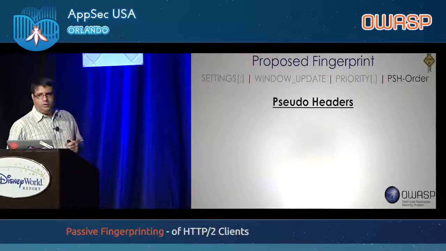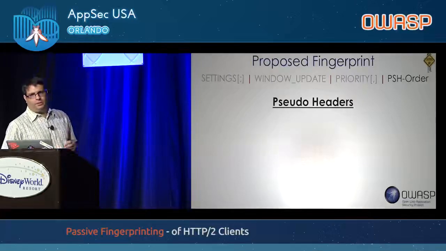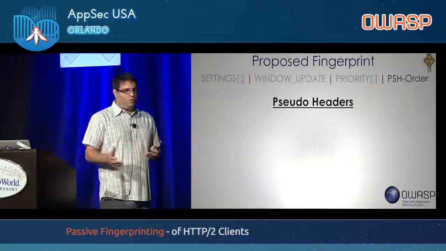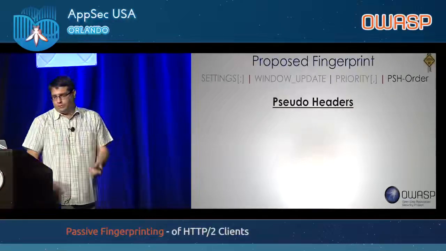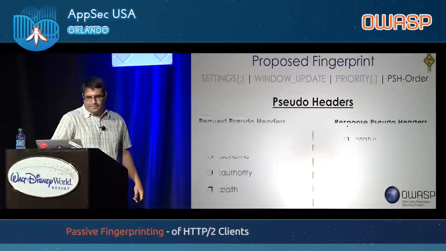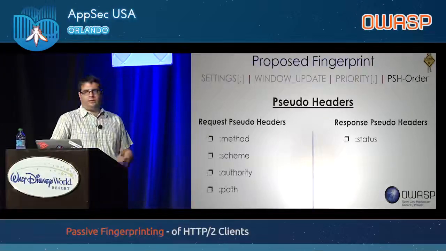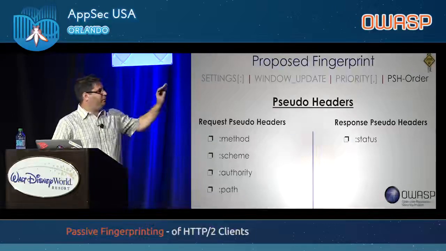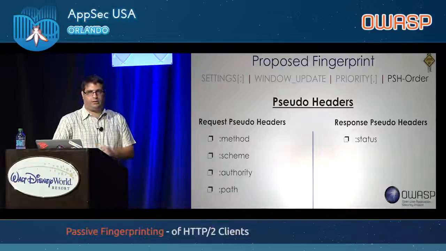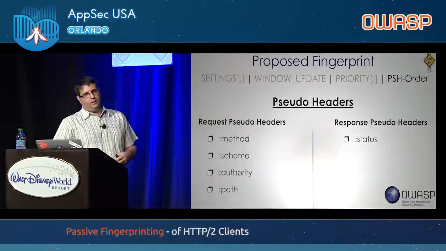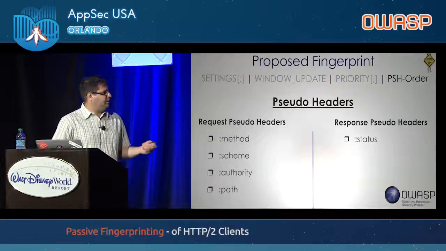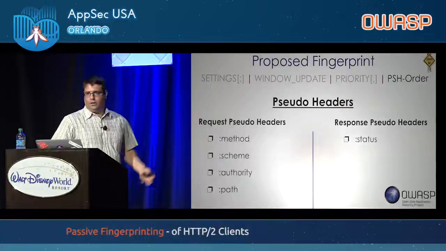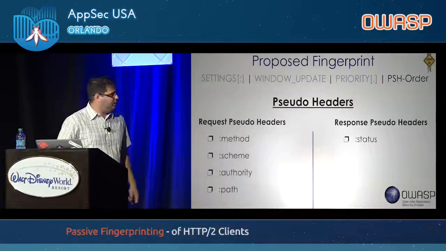As opposed to the other components, pseudo headers are not sent upon establishing a connection. Pseudo headers are sent when a headers frame is going from the client to the server, essentially on the first request from the client to the server. And these are not your classic HTTP headers. The RFC defines a closed set of headers. You have 4 for the request pseudo headers and 1 for the status pseudo header. You cannot add to these, you cannot change them. The RFC explicitly states that any request with pseudo headers which are not defined within this closed set would be considered invalid, so it would be dropped.